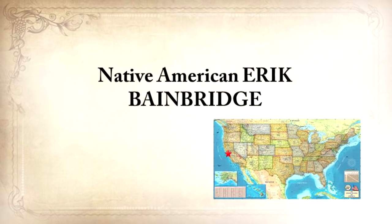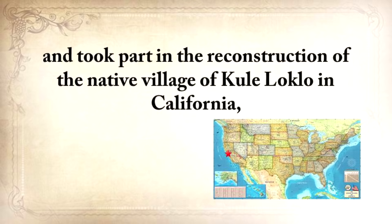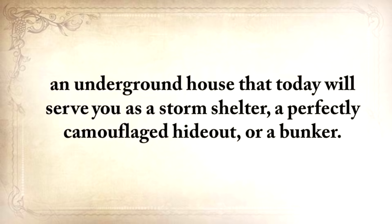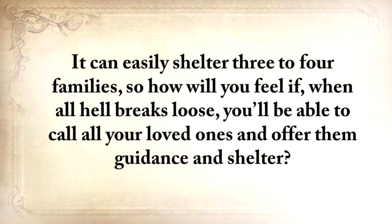Native American Eric Bainbridge, who is on the board of directors of a Native American Educational and took part in the reconstruction of the native village of Kualoklo in California, will show you how Native Americans build the subterranean roundhouse, an underground house that today will serve you as a storm shelter, a perfectly camouflaged hideout, or a bunker. It can easily shelter 3 to 4 families.